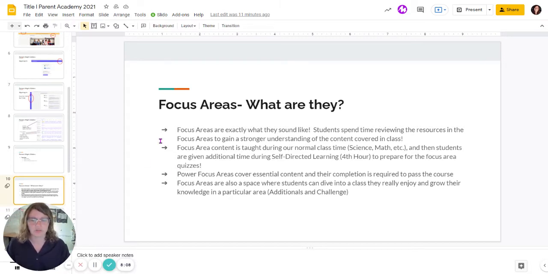So the additionals aren't required to move on to the next grade, but let's say a student has a B, but they're really trying to pass this course with an A for the year, then I would say the first step is to see if those additional focus areas have been completed, because that'll boost it up by up to 6%. The more additional focus areas you do, the better impact it has on a student's overall grade.